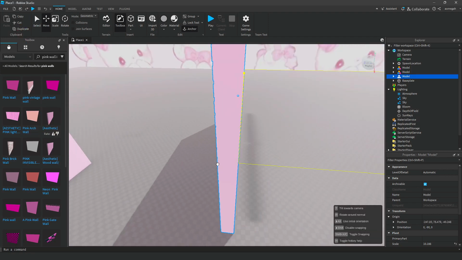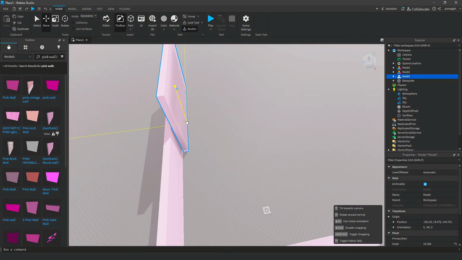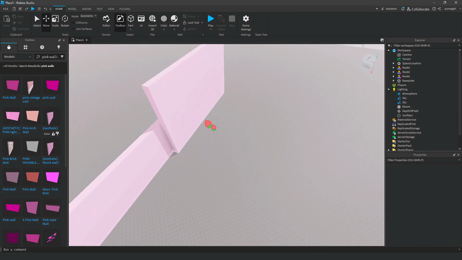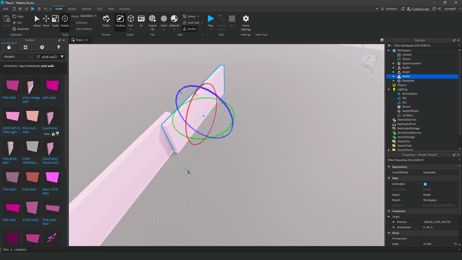Okay, so after you're done with that, you're gonna continue making walls until it goes all the way to the first wall you have created. I'm just gonna do this.